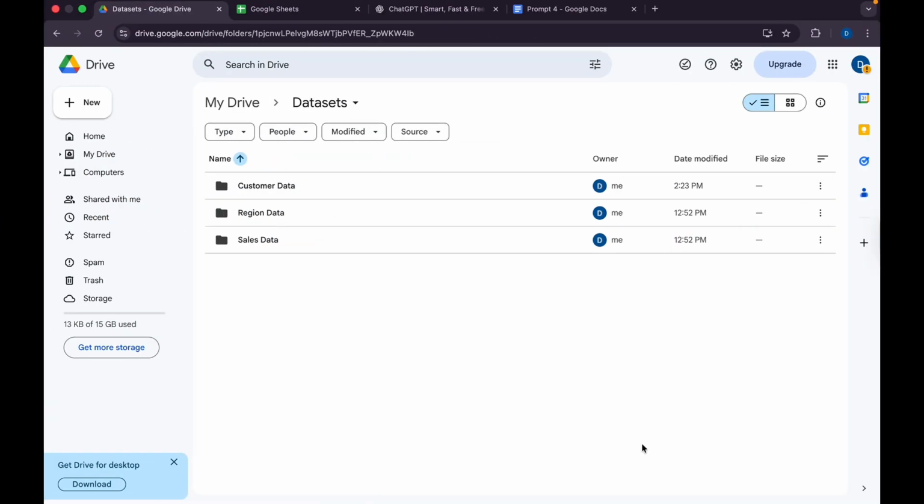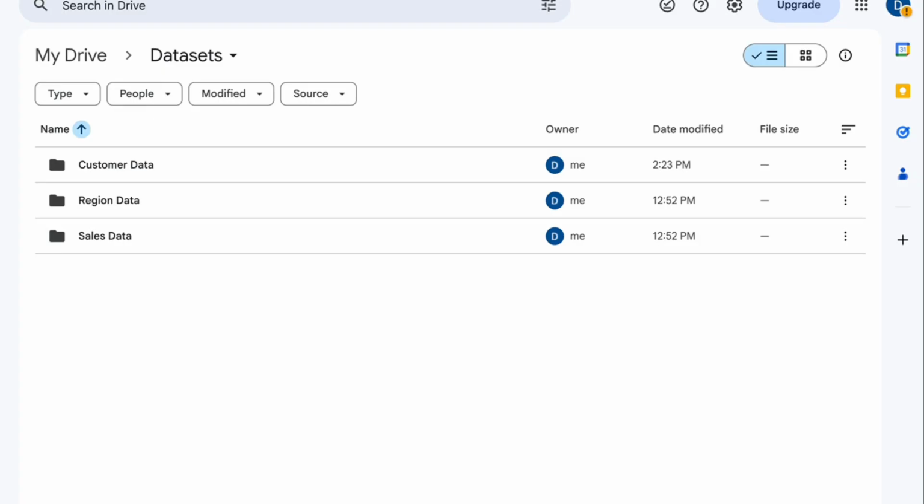Quick question for you. How often do you have to share a folder or folders with multiple people for a project? One new person joins in and then you have to share that folder again. Let me show you how to automate this. Let's dive in. You'll be automating the process of access control in Google Drive.